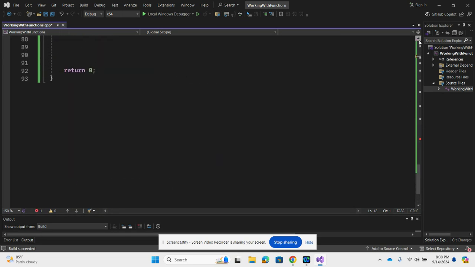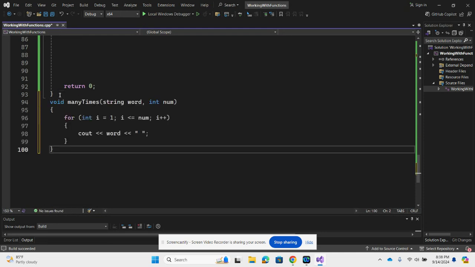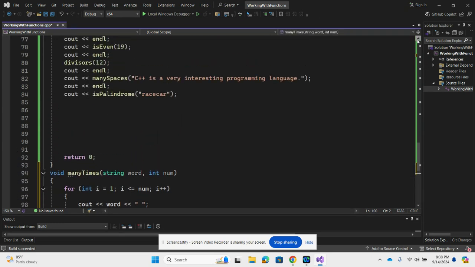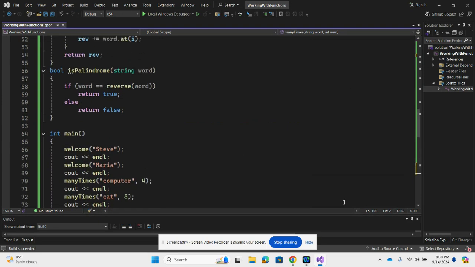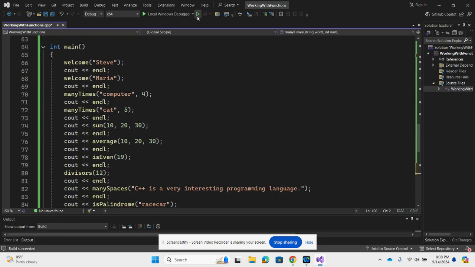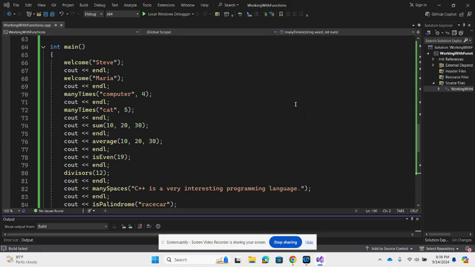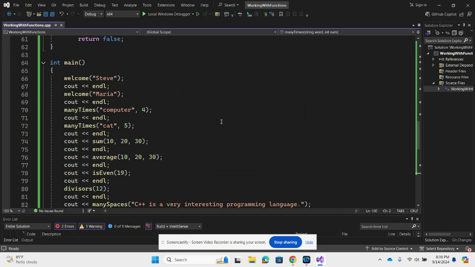That means if I put it below. Now, if I go to the main function, look what's gonna happen. You're gonna show that many, what is many? Many times. If you run the program, see, it's going to cause an error. Why? Because the program did not recognize it, because the function is way, way down, so it did not recognize it.